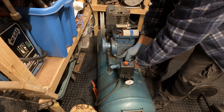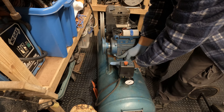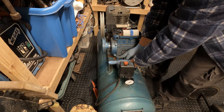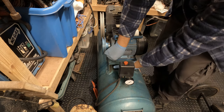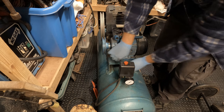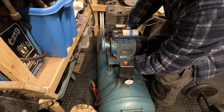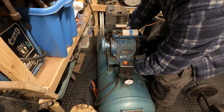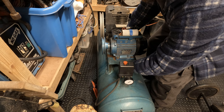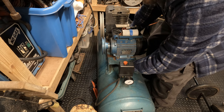It's 110 litres, so it's not the greatest, but it should do me. For many, many years, I've had a 50 litre, and it's a pain, especially if you're shot blasting. You can get about 6 minutes of decent shot blasting, and then you've got to wait 10 minutes or so for it to fill back up. So it's been a pain, but it's met my needs. This is more than twice as much, so in theory this should be fine. 10-15 minutes of shot blasting I'm hoping to get out of this, but it's a bigger pump and a bigger motor, so it fills up pretty quick, so I shouldn't have to wait the 20 minutes for it to fill back up.